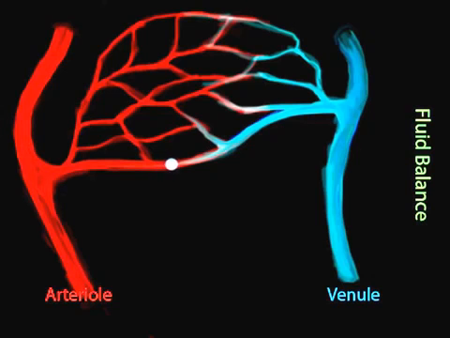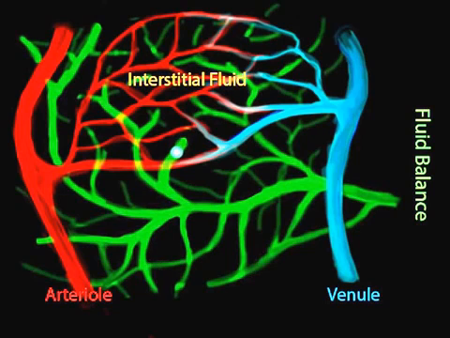Surrounding tissues. Once the fluid leaves the capillaries, it is called interstitial fluid. About 90% of this fluid will diffuse back into the capillaries because of the difference in concentrations of the fluid. However, about 10% of the fluid will enter the open-ended lymph vessels.